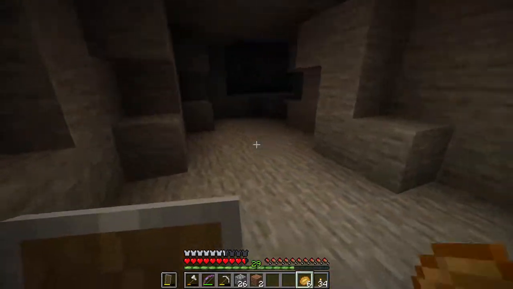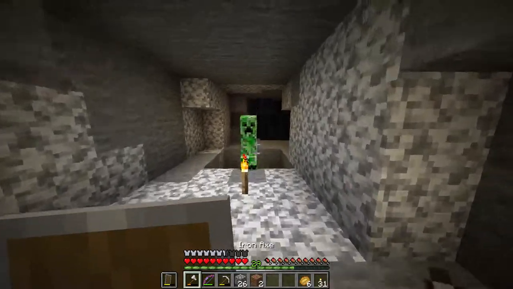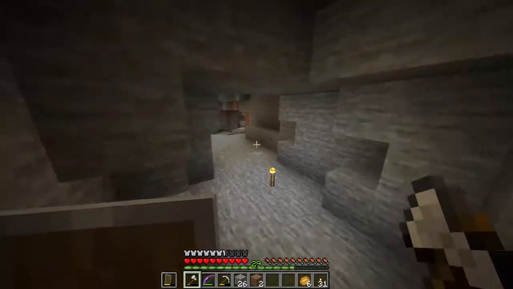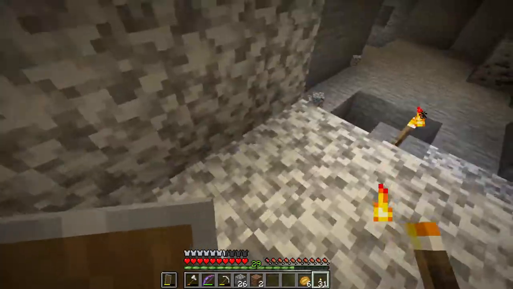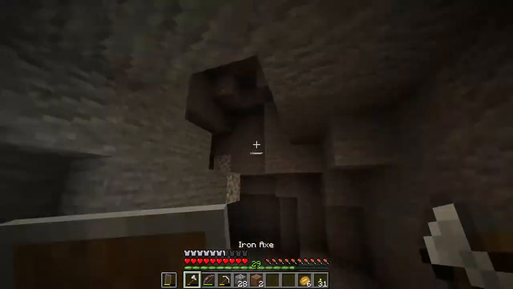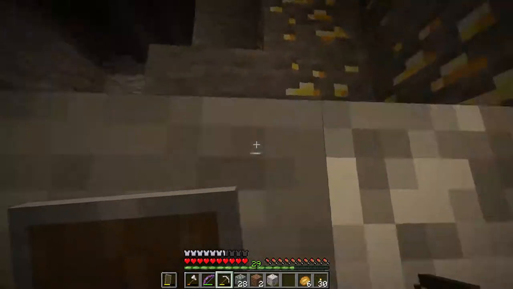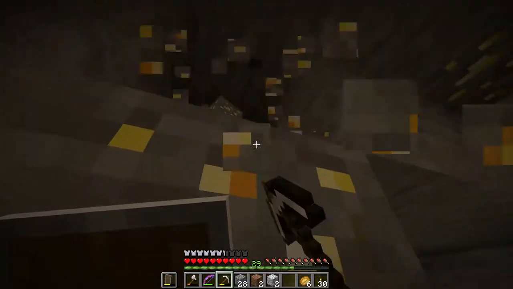That's light up there. Let me just quickly go this way. I think this is. Oh dear. Hello. Don't blow up, please. Please don't blow up. Okay, fine. Blow up. Blow up, why don't ya? Got some mine though. Huh. Going further down. This is a maze. More gold. I just want to go up and see where we're at.